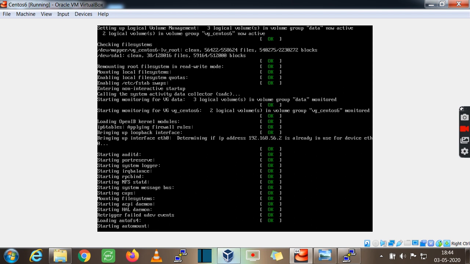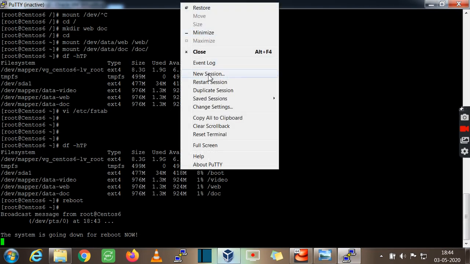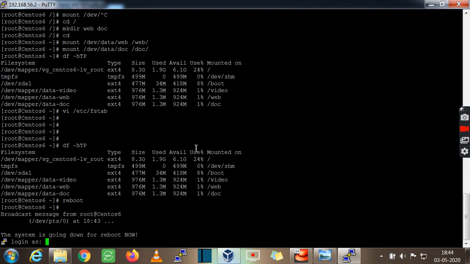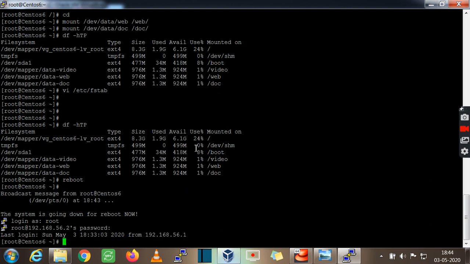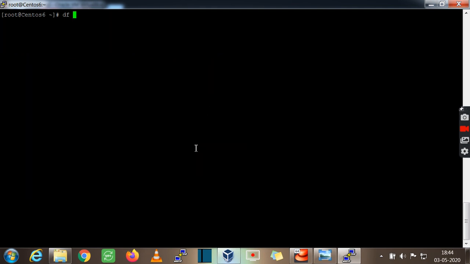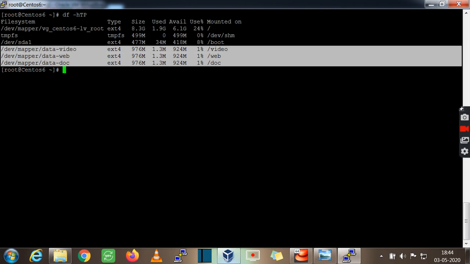So it is taking all the file systems, all the LVMs. Okay, it is booted up now. Let us restart the session. See, all the file systems are mounted even after reboot.